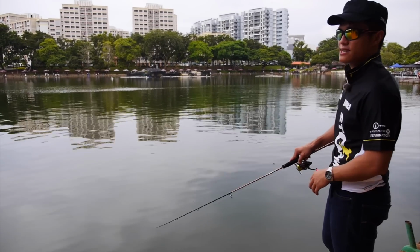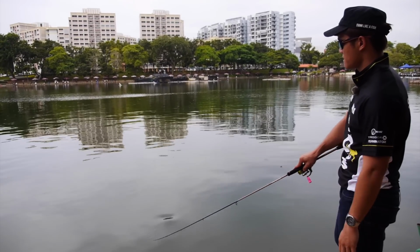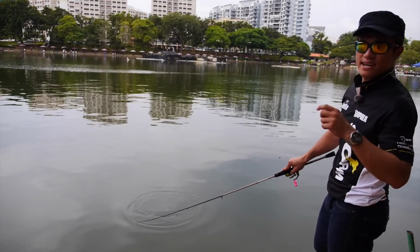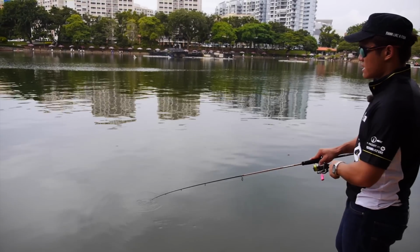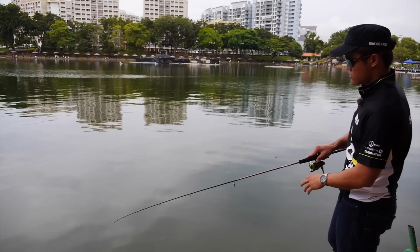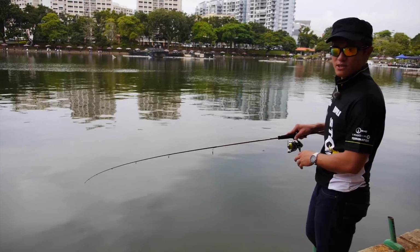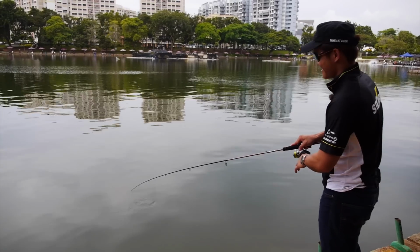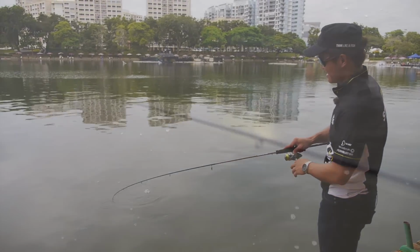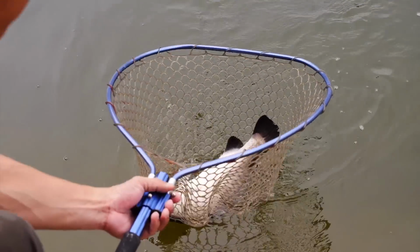I realized when I set, just a small jerk, as we are using a finesse, very thin line, so we cannot set it very hard, so just a jerk will do. And the drag, realize my drag is very loose, it's finesse fishing, so just enjoy the fight. Yeah! Nice, very nice.